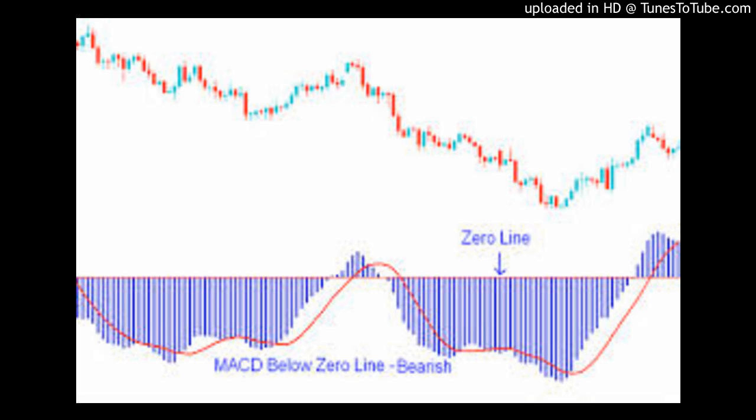What often happens, which is quite interesting, is that even though the second move down on price might be just as far as this first one, or even farther potentially, MACD often will not come all the way back down to this swing low here. It'll often come up short, and then it'll cross over and head back in the opposite direction.